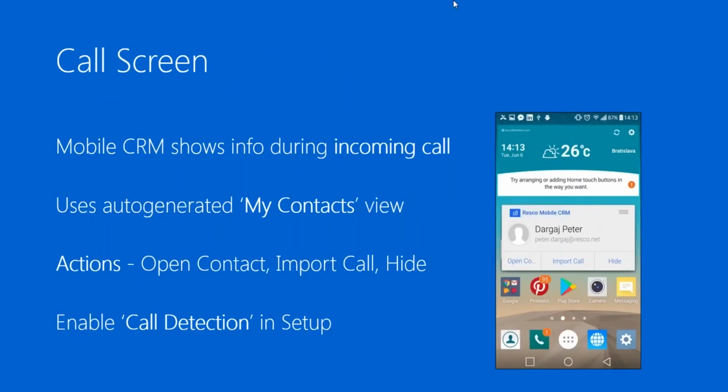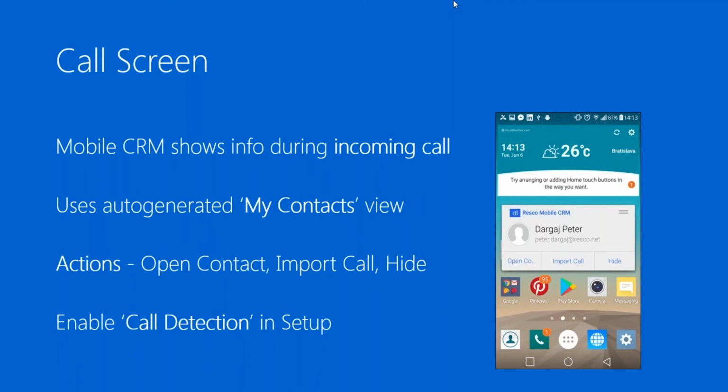On Android, we have one new feature which I think you will like a lot, and that's the call screen. That means that we have now integrated with the call screen on Androids, and during incoming calls we can show information. This information will be taken from contacts view, actually from your contact records.